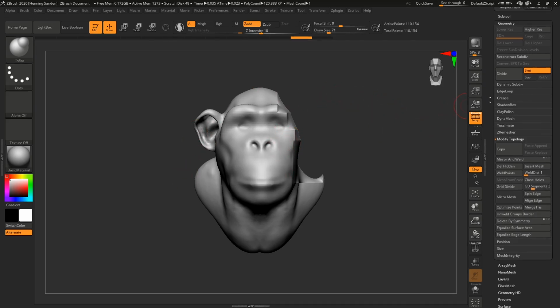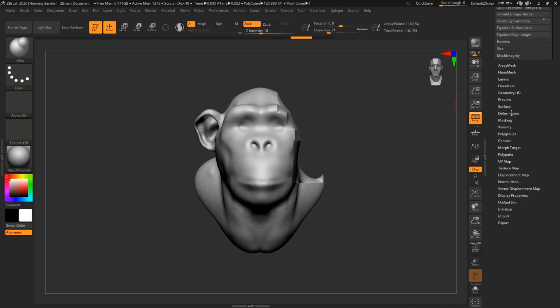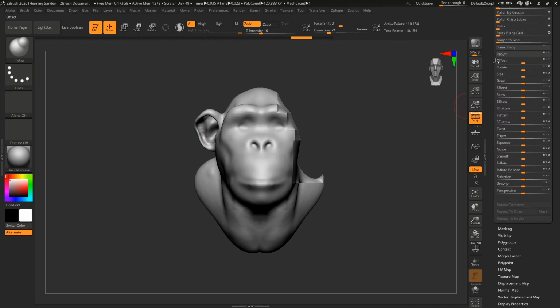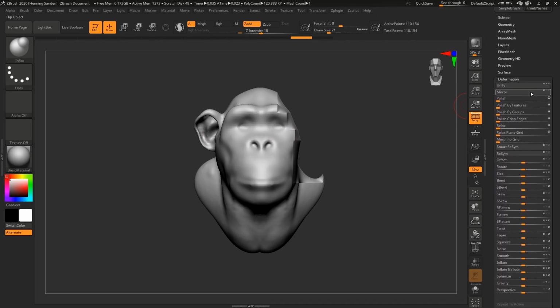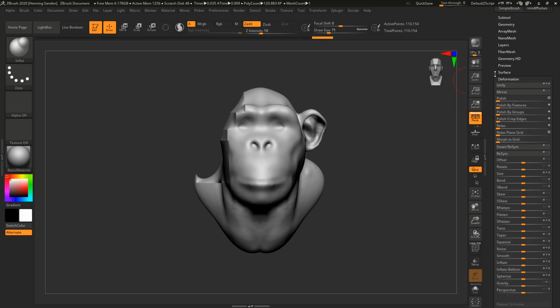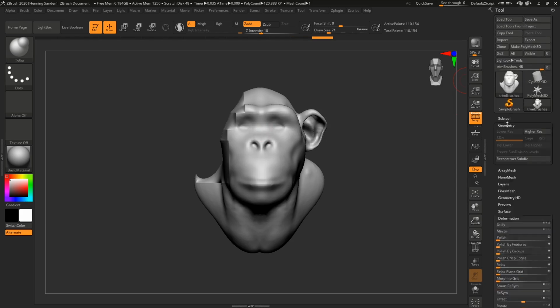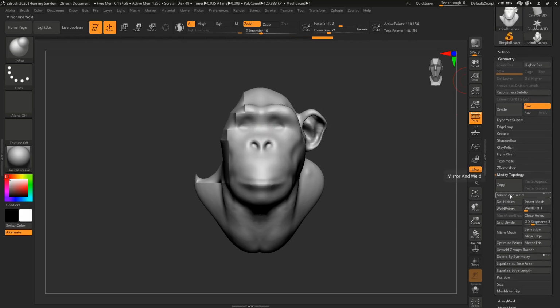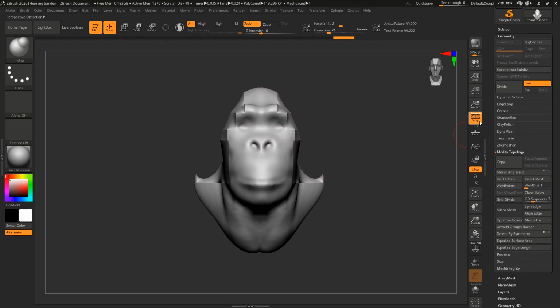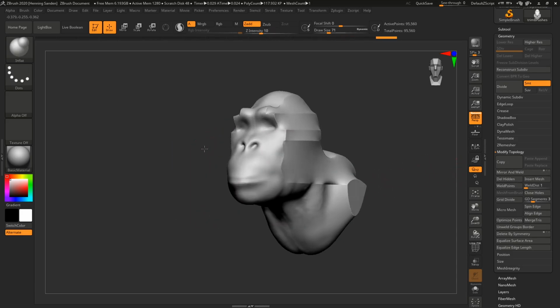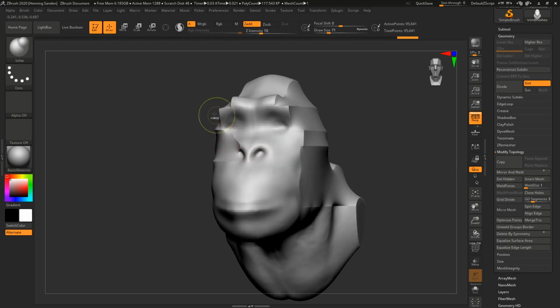The way we do this is we go under Tool, Deformation. Here we have a little feature called Mirror. It's all the way on top, and just make sure it's set to the X-axis. Then we hit Mirror, and now we can easily use Geometry, Modify Topology, and Mirror and Weld. And now you can see that we get our changes back. When we are dealing with customizing the interface later on, this is probably a feature we want to actually include in our UI, because this is something you're going to be doing a lot, particularly when concepting. You really want to just keep doing this so much.